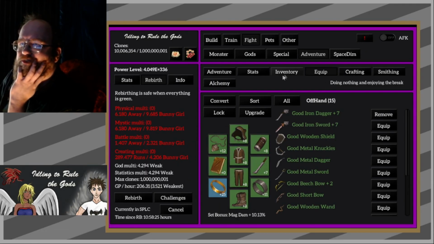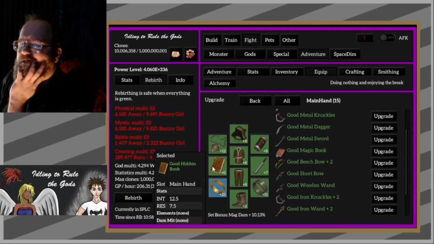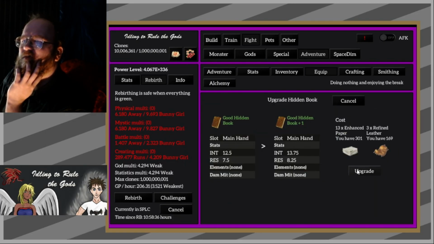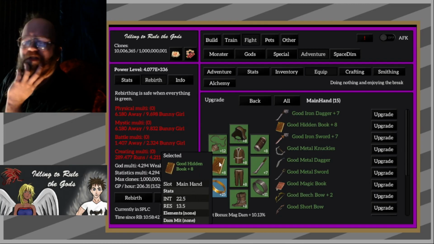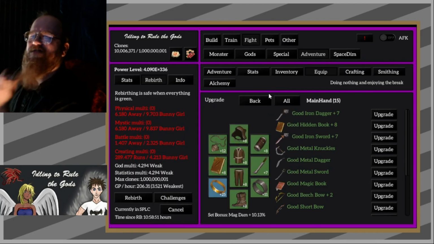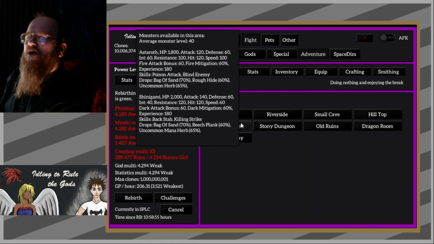Then, of course, you go over to upgrades, and you say, let's see, which one is this? The hidden book? Oh, this eats up the leather as well. Anyway, there you go. A +8. Oh, look, this is my most powerful weapon. Not really all that great looking, but hey, why not? What else am I gonna do with the pages?